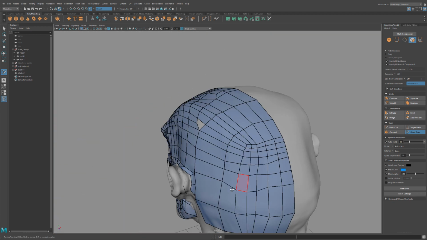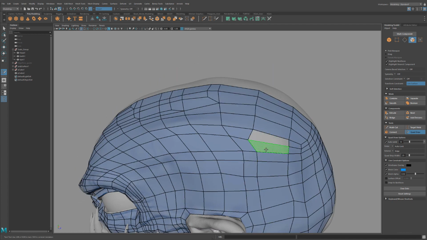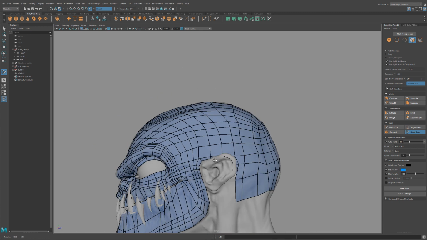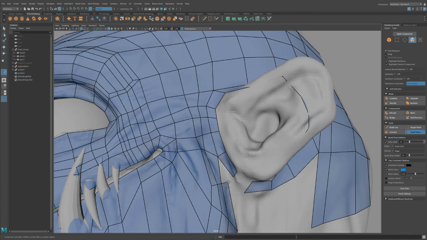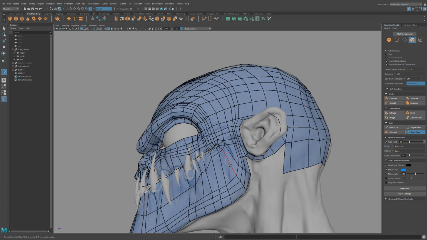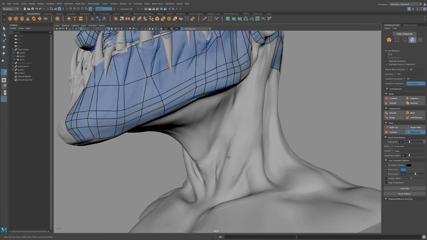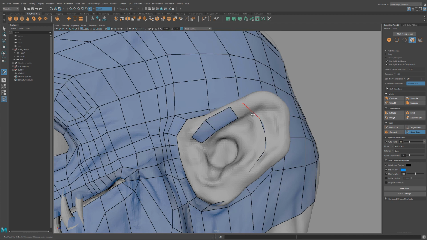Doing one more rerouting towards the center of the head. And I'm actually removing some edge loops within the first pass. I am doing a radial to block off the ear as well. And I'm going to start blocking out the sternocleidomastoid. Basically, it's the neck muscles that start at the clavicle and run towards the back of the ear.